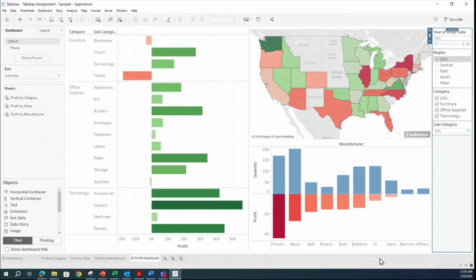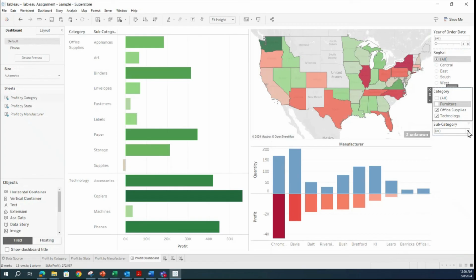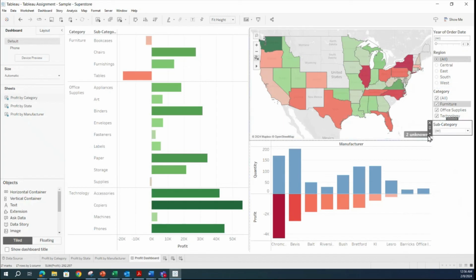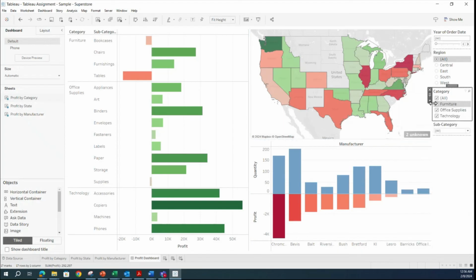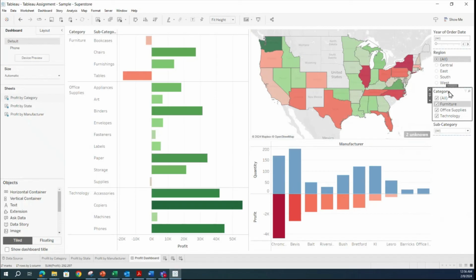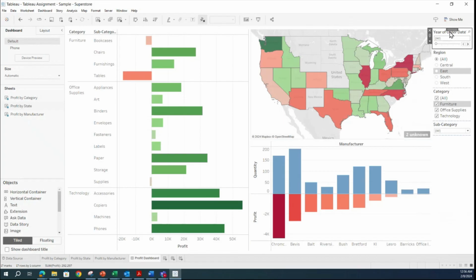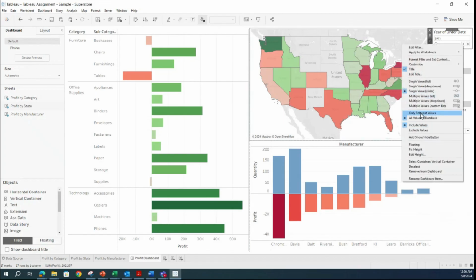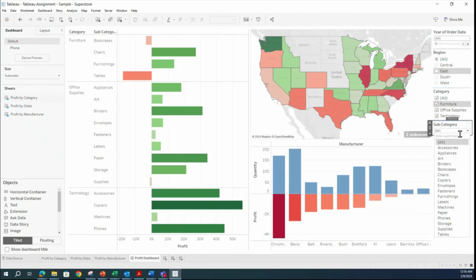One more thing I have to do is, suppose I select furniture and go, still it will give me the whole list. So let's do this. I'm going to this option over here and let's select only relevant values here. I'm going to do the same thing over here also, filter only relevant values for this filter as well, category. For region as well, select only relevant values, and the fourth filter we have is here, also only relevant values. So it will only show the values which are there. All the unnecessary extra items will be gone.